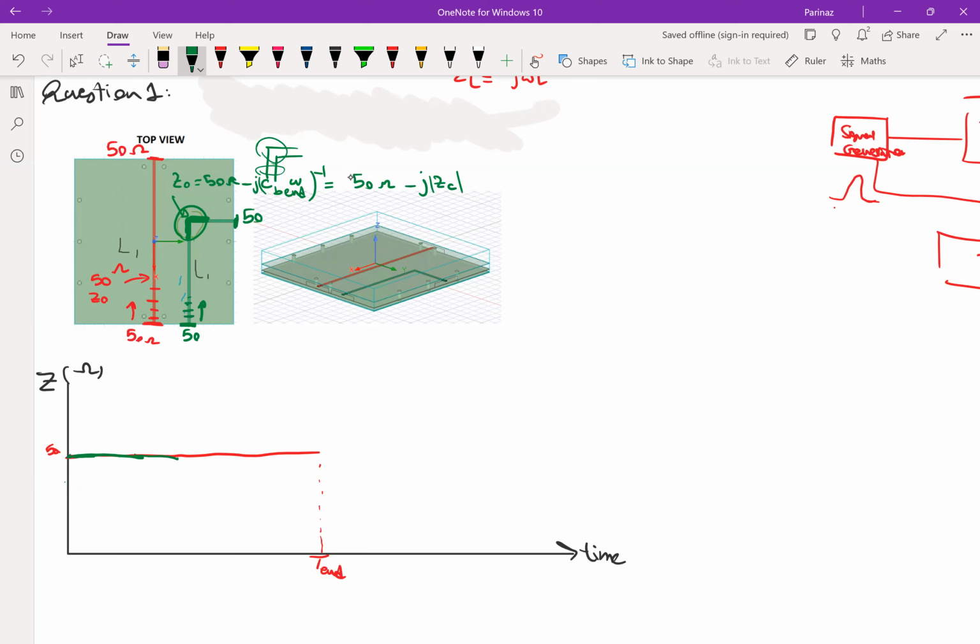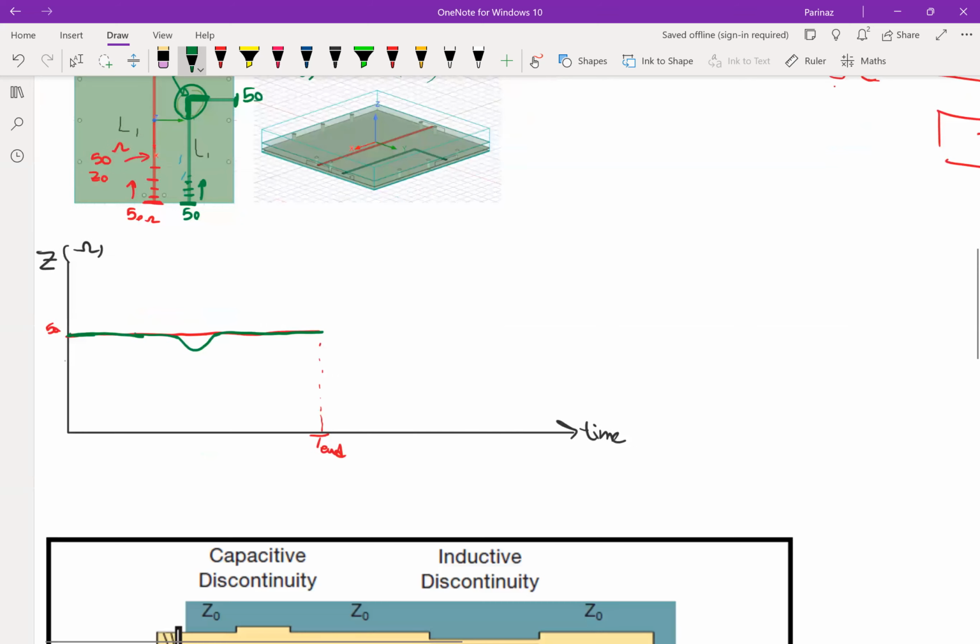And so when this happens, what does happen to our reflection coefficient? What happens to our impedance? Our impedance is going to lose some amplitude. The capacitance, because of that minus j, is going to introduce some dip in our impedance. Then once the signal passes the bend, again, it's going back to 50 ohm. Okay? So if somebody tells you draw the TDR for these lines for me, or draw this impedance versus time for me, that's what you can do.